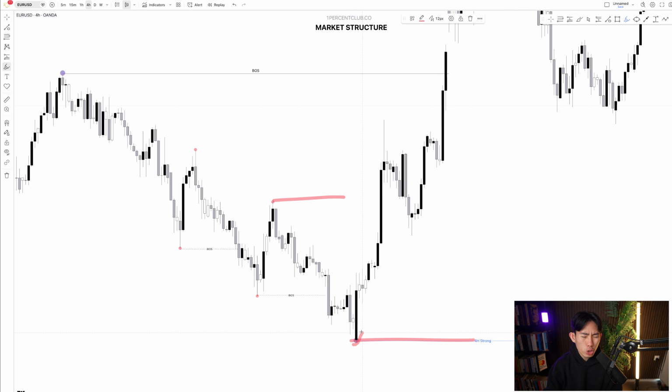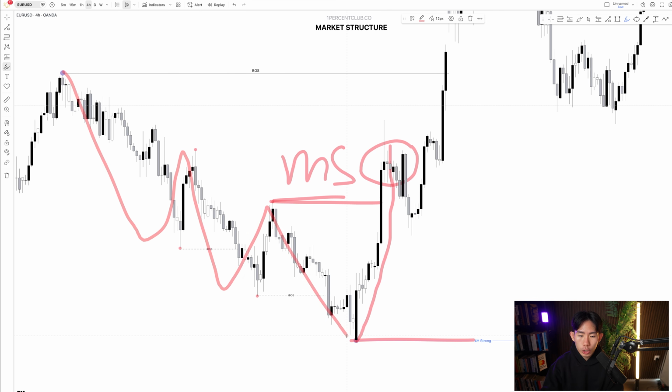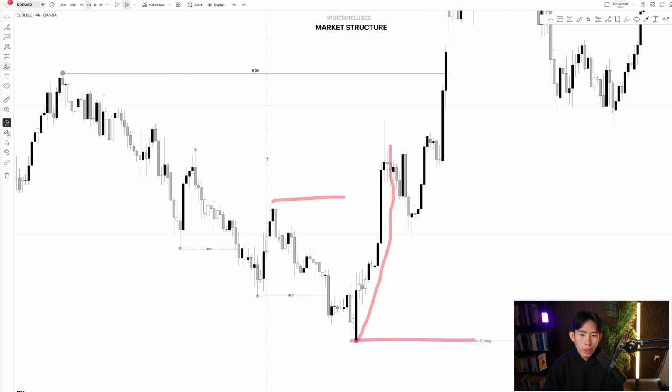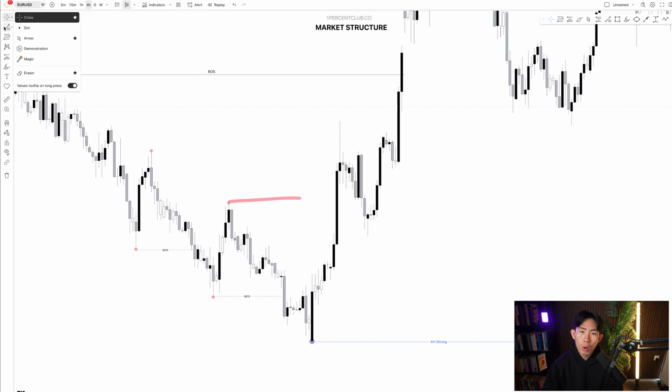As a result, there were so many buy orders right here, so much buying volume, causing price to rise significantly and taking out this last internal strong high, internal strong lower high, causing the market to shift bullish. This tells us that this pullback is over and the short-term trend direction has changed from bearish to bullish again. Right now, internal structure is bullish, and the swing structure is also bullish. Everything is aligned, and now is the perfect time to look for longs.